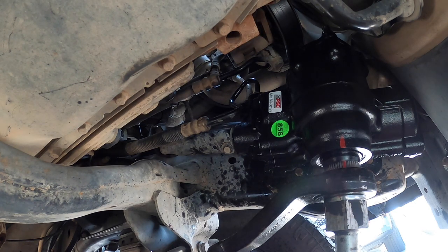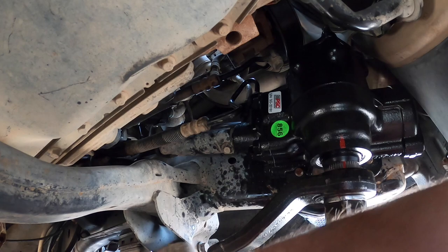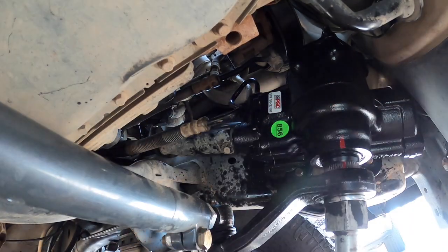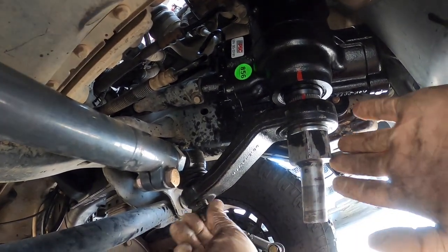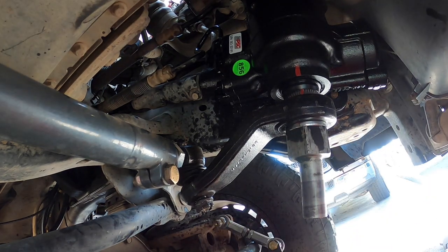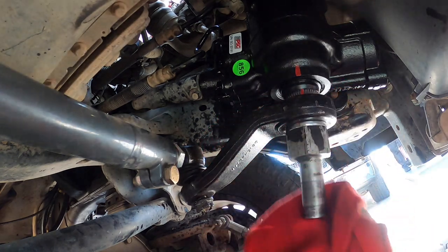Next up is we're gonna put the tie rod on the pivot arm, or, I guess it's called the drag link. So put that on so you can see. And what's cool is this company, they didn't say that he might not be able to use this, but luckily we're able to make it work.